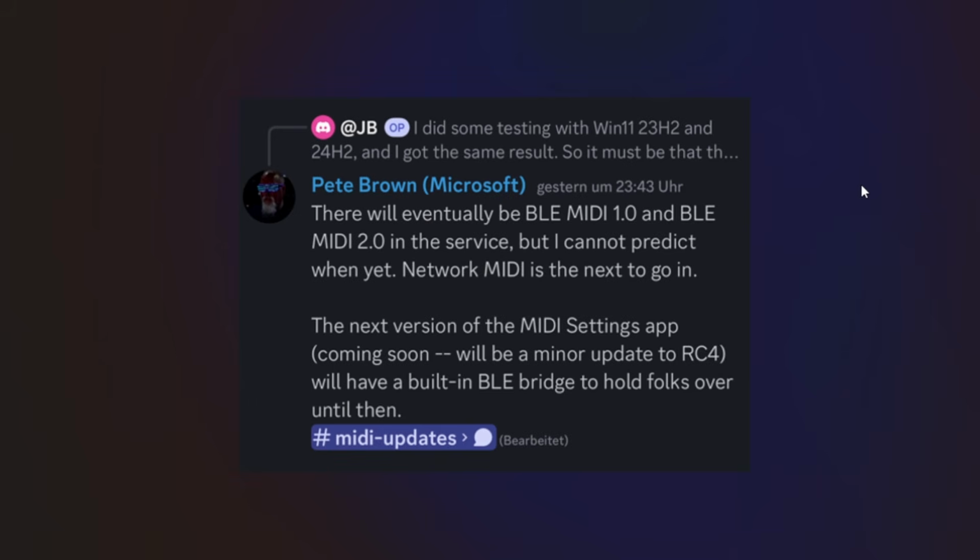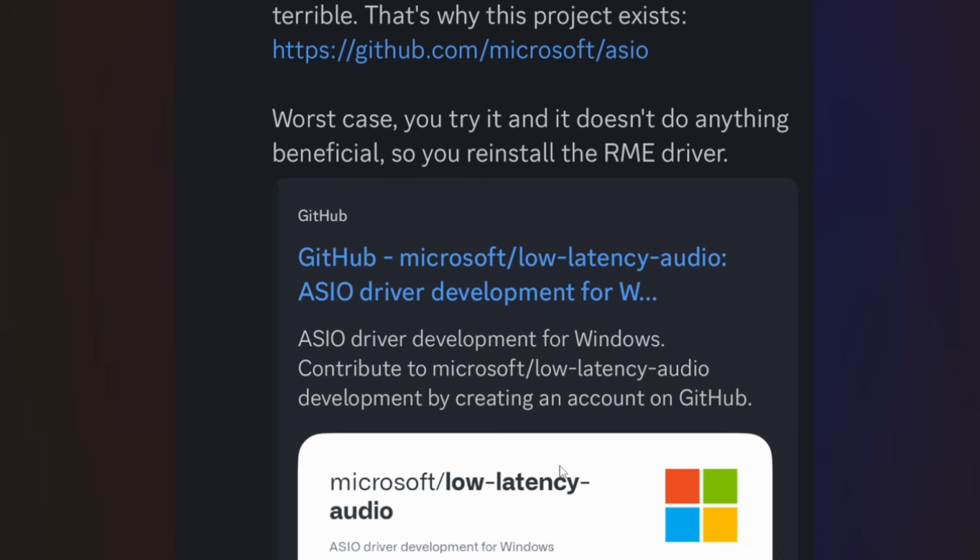There is more. The next update will be network MIDI, which is great to have, but Bluetooth MIDI is also on the agenda, and some people are waiting for that already. And to work around that a bit, Pete promised that there will be a kind of bridge where you can receive MIDI messages with your normal old Bluetooth driver, and then route them directly via this little tool to the MIDI 2.0 application. So you can already integrate that as a little workaround before they roll out the full-blown MIDI 2.0 Bluetooth support.